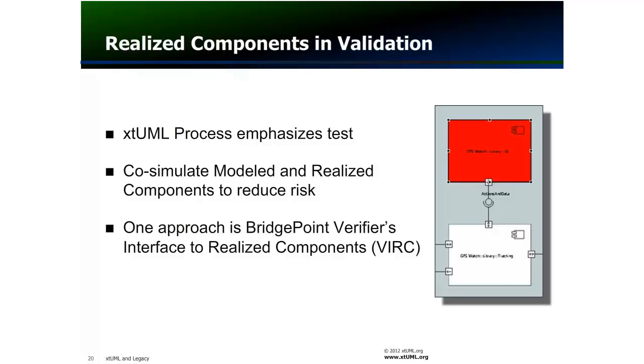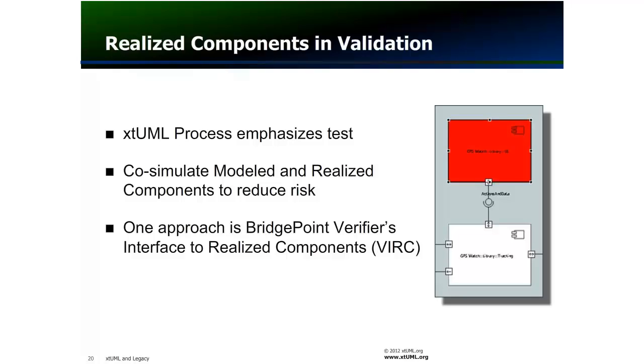As we have seen in an earlier episode, the benefit of using the BridgePoint verifier is that it allows us to begin testing much earlier than with traditional development processes. What if we want to include some legacy code in the test mix? What if we are planning to reuse some legacy artifacts? Can we still use Verifier meaningfully? Verifier offers an external code interface that allows us to do just that.